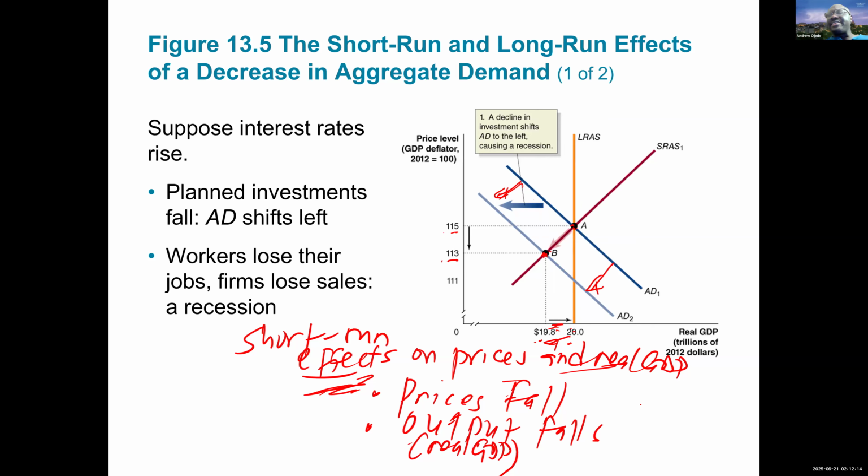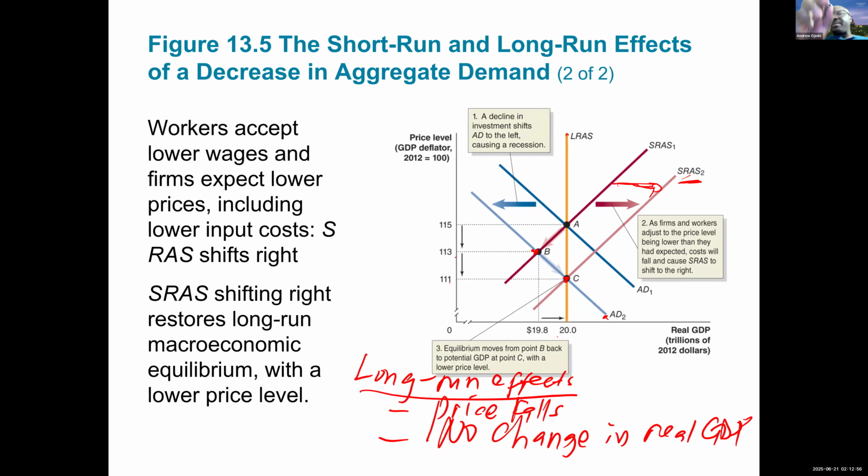But economies don't remain in recession forever. These macroeconomies who take the self-correcting approach are going to say that once we're in a recession, government should not intervene. The economy is going to self-correct itself. And what is the self-correcting mechanism? In a recession, unemployment is rising. When unemployment rises, wages are going to be falling, because nobody gets paid a higher wage when the economy is bad. When a lot of people are lining up for work, employers are going to cut nominal wages. So when wages fall, the cost of producing goods will fall. And that is going to prompt companies to start increasing supply. And that is why the short-run supply curve is going to shift to the right.